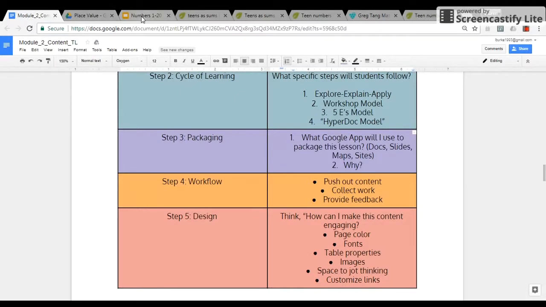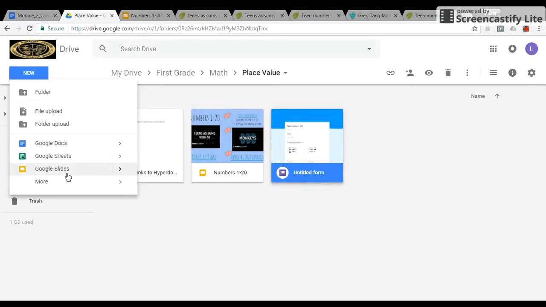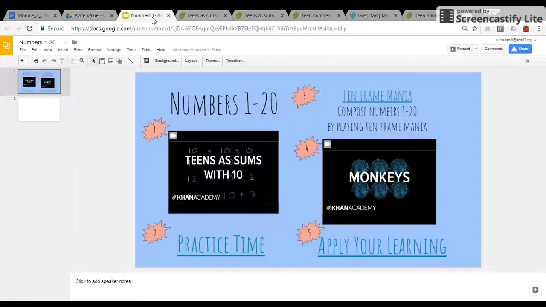Now, we're going to go into our Google Drive and I'm going to show you a HyperDoc that I've already created. In Module 1, we learned how to create a Google slide, and for this HyperDoc, I'm going to use Google Slides as my application to create this HyperDoc. So I'm going to go into my HyperDoc with my Google Slide platform. Now, you can see I've changed the background color, I've added text, I've added graphics, I've added video, I've customized my links so that each student knows what to do and the steps to follow when doing this HyperDoc.